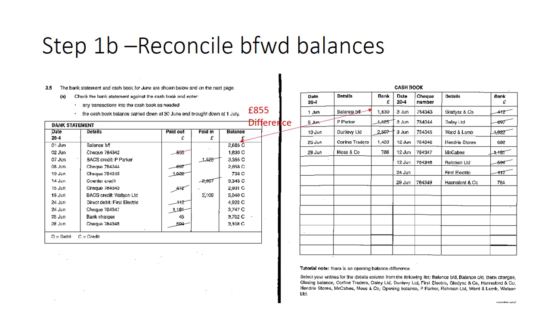Hopefully that makes sense. So we've now reconciled up, and we've reconciled the start of our balance. We've ticked off our items, and what we can see here is that we've got some things on the bank statement that haven't been ticked off. So what we do now is redo the cash book. So work out what the brought forward or the carried forward figure is from here.